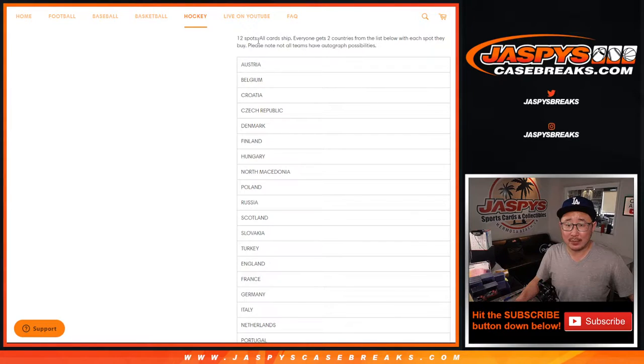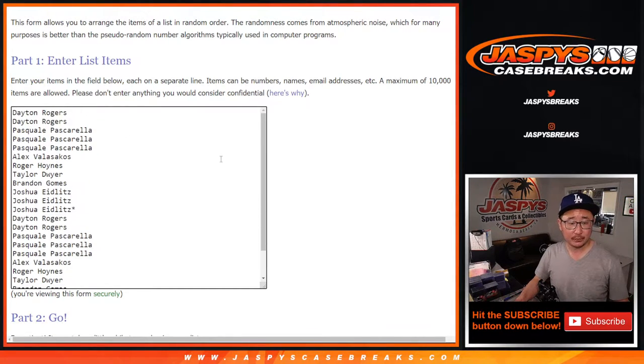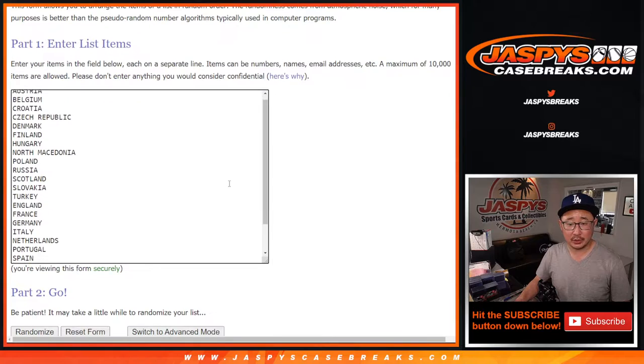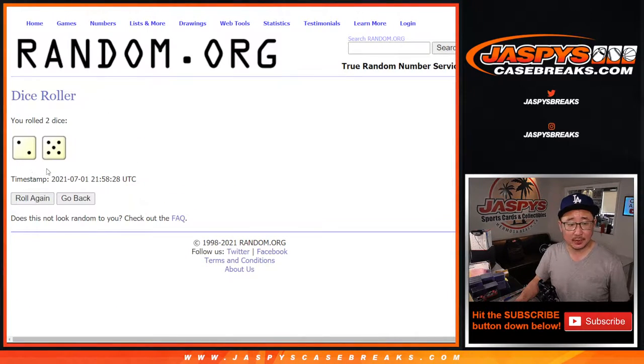And we sold 12 spots, all card chip, and everyone gets 2 countries from that list below. So big thanks to this group here. Let's double you up. There's all the countries right there as well. Let's roll it, let's randomize it.